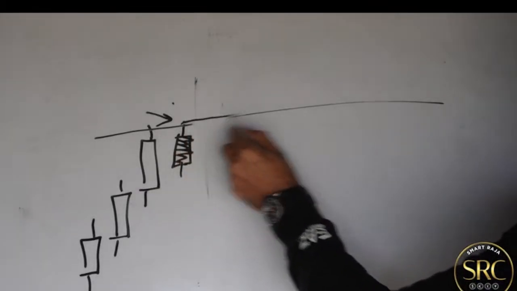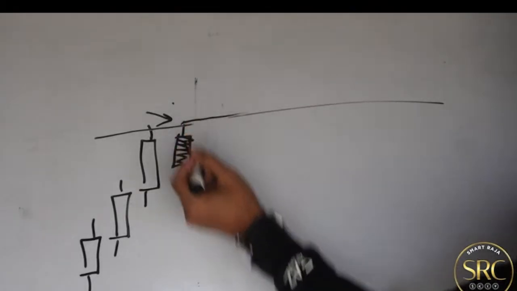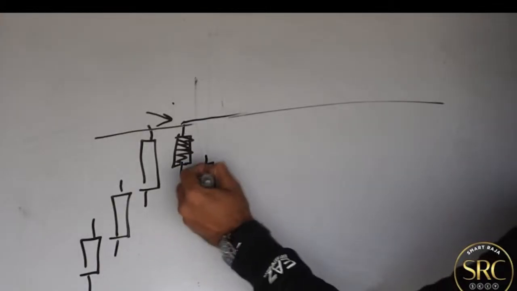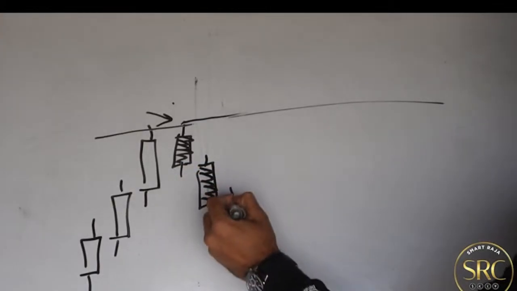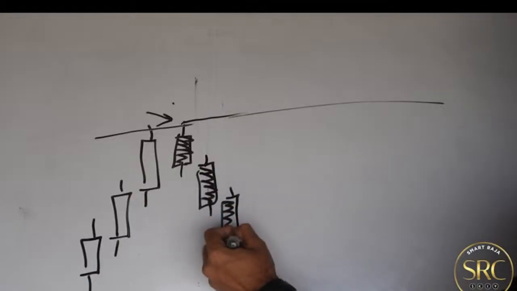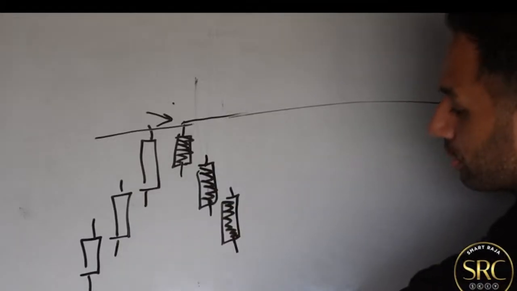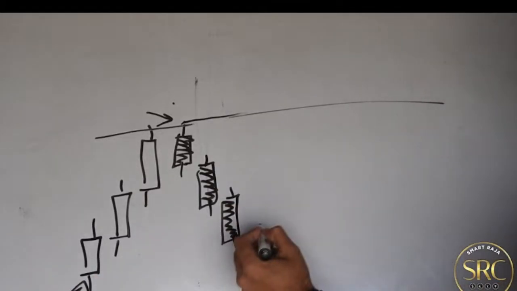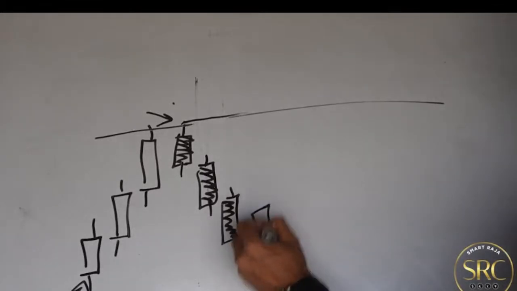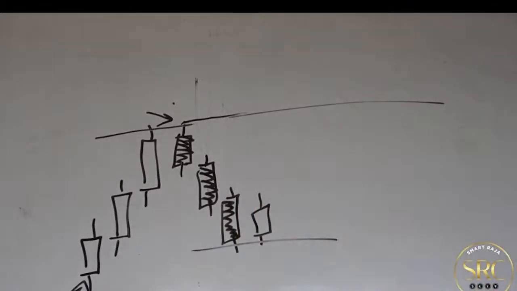So let's say you have a rejection right here at this point, and now price starts to go down. We're moving further down, we're moving further down right here, we're moving down here, and let's suppose the trend is coming all the way from the bottom, and now you have a support form, right? This is a support form. A support is formed when you have a bullish candle closing after a bearish candle, right?